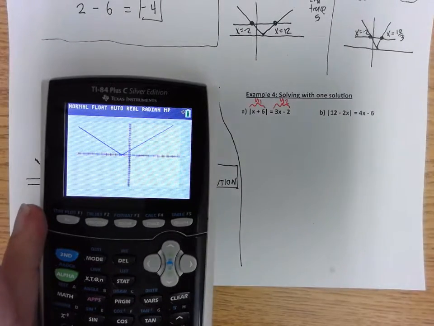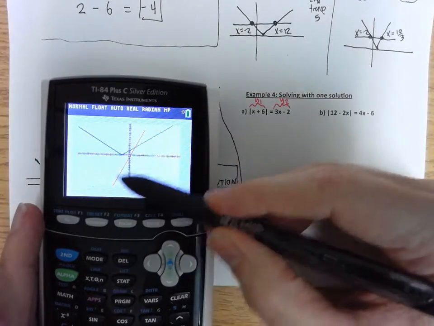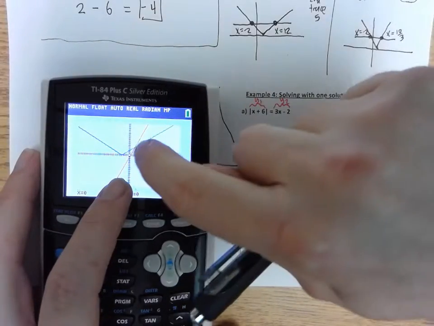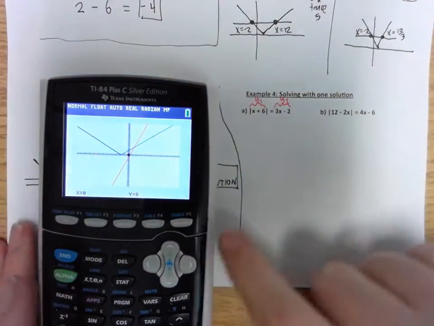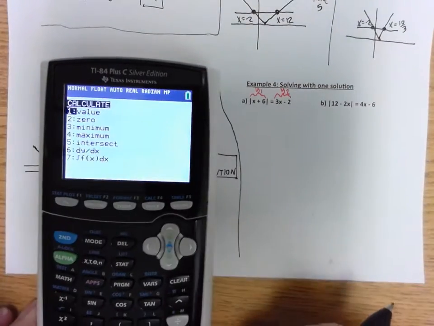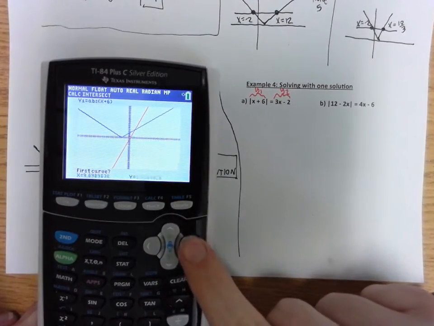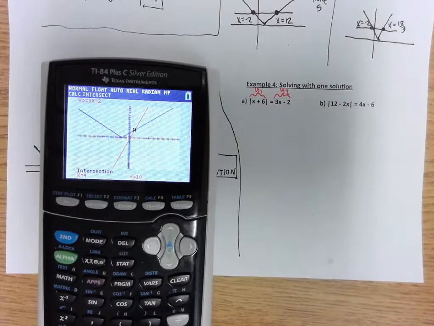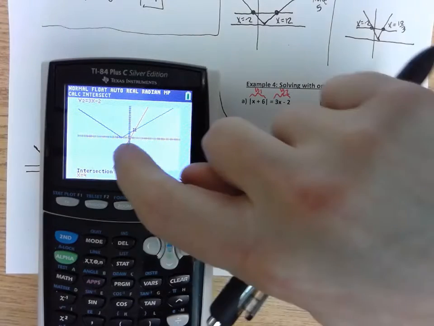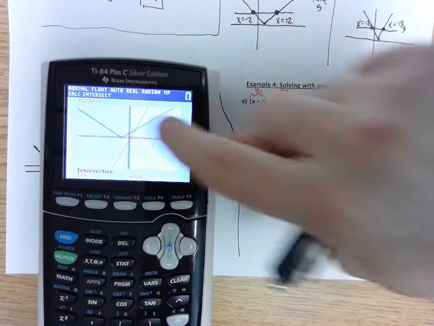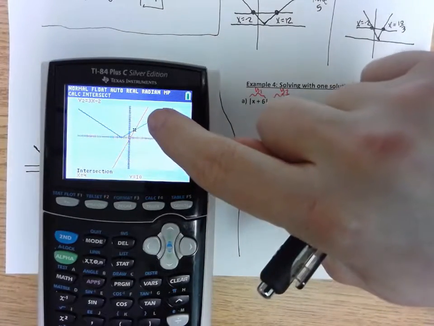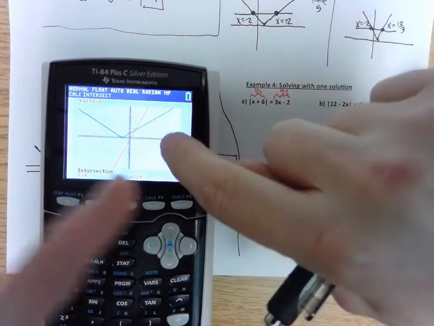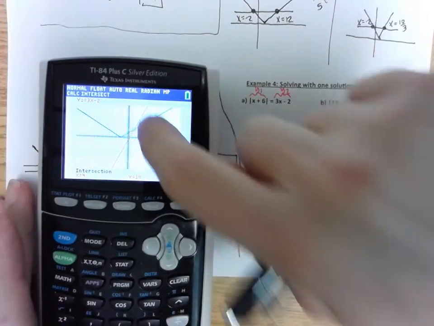So you've got your V, you've got your line. This is going to go in this direction forever, and this is going to go up here forever, but it looks like they're only going to hit that one spot. So if you do second trace 5, 3 enter, I'm looking at 4. The reason that is the case is because this line has a slope to it, right? It's not a flat line, so it's not going to just be equal to one number. That slope is going to cut into it and only be equal to it there.